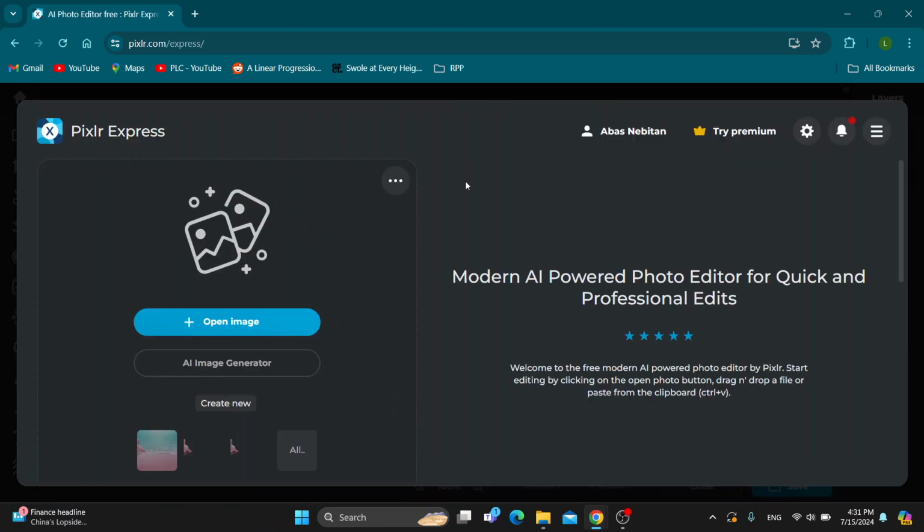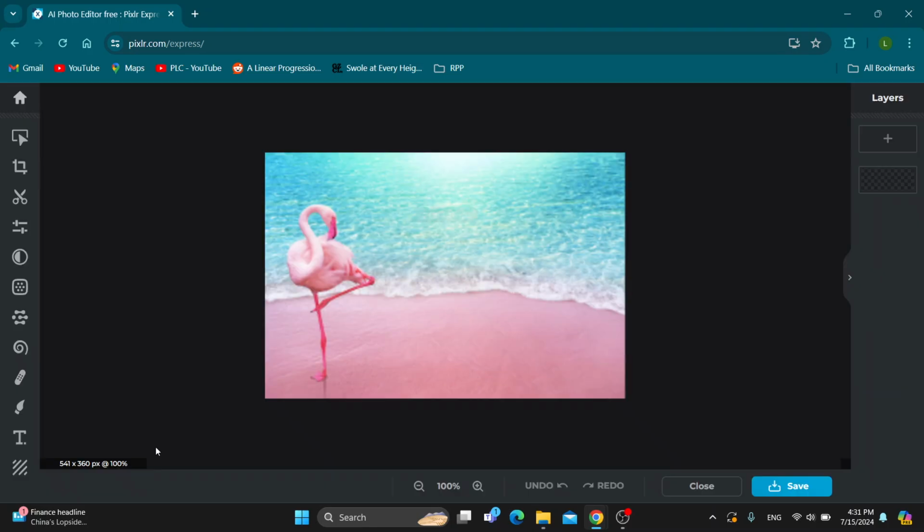That's going to open up this new menu page where we can get started with opening up the image where we want to outline our text. So open up the image from your PC. I already have my image right here, so I'm going to go ahead and open it up. And after opening it up, you can now get started with editing your image.